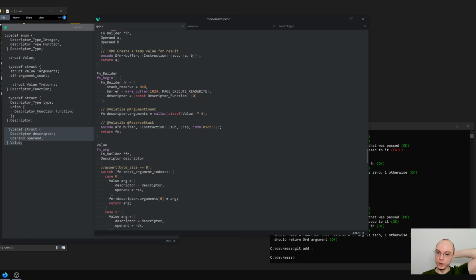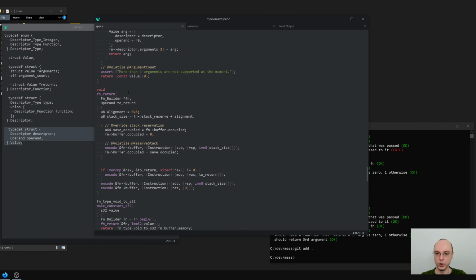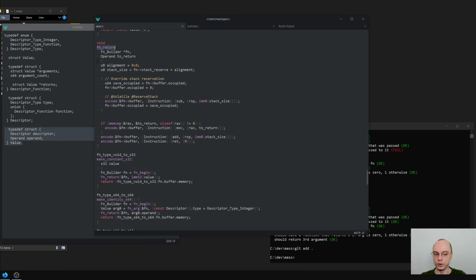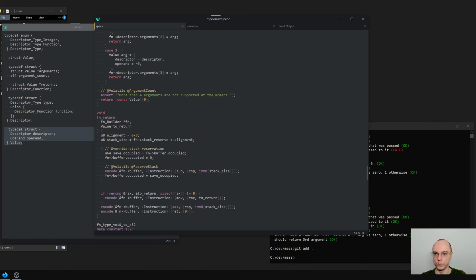Now since we have arguments, we can also have the return type of the function. So we will need to change up how this function return actually works. And if we actually say that value, like we change operand to value, then suddenly everything is exactly how we want it to.